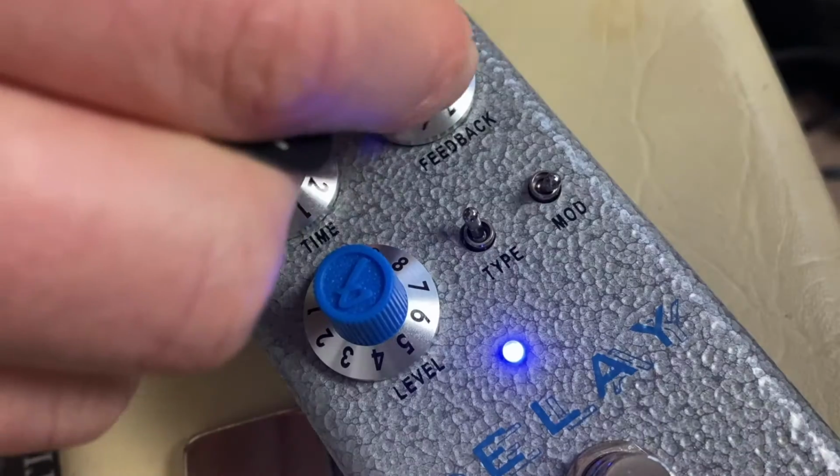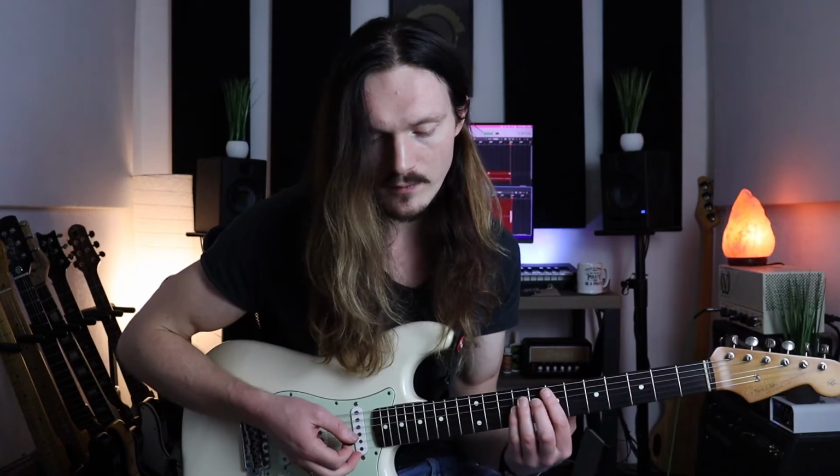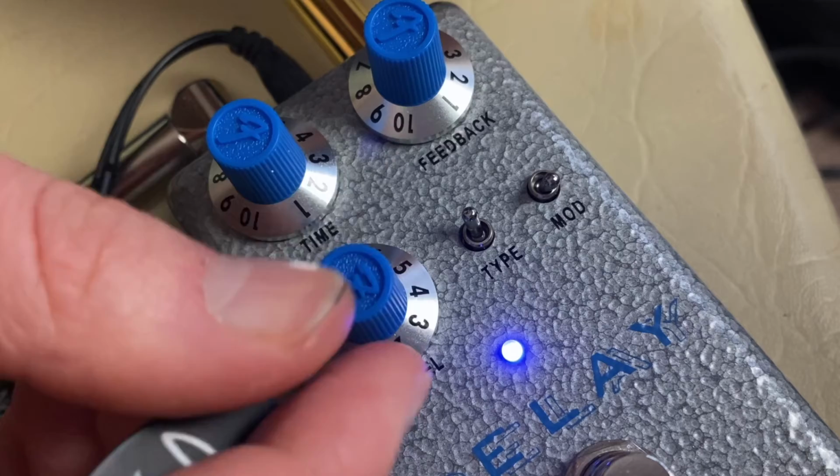So feedback is basically how long it takes for the delay tail to trail out. So on 1, we're just going to get 1 repeat. It's not necessarily the case that whatever number you've got the feedback dial set to, it's that many repeats. It's more an indication of where you have this particular control set. So on halfway, got a longer tail there. And I'm going to turn the level down actually while I demonstrate this next part. You'll see why in a minute.